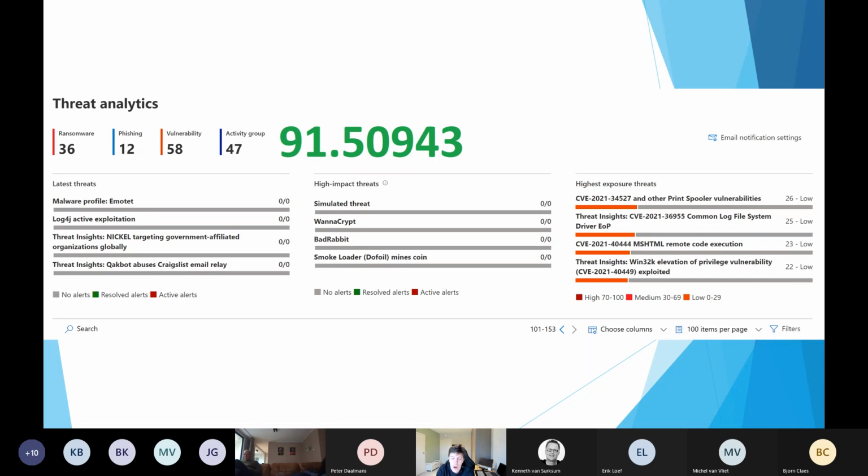91.50943% of all threats that are listed in Microsoft Security Center are blocked or at least impacted by implementing Windows Defender Application Control. And in that number, I've been very lenient towards campaigns that I consider not impacted by Windows Defender Application Control.